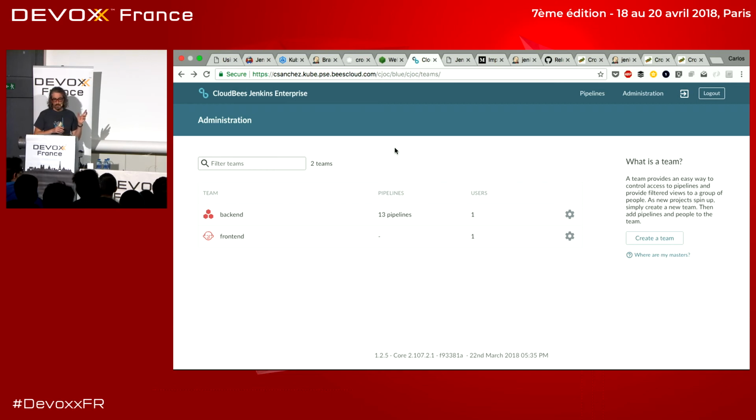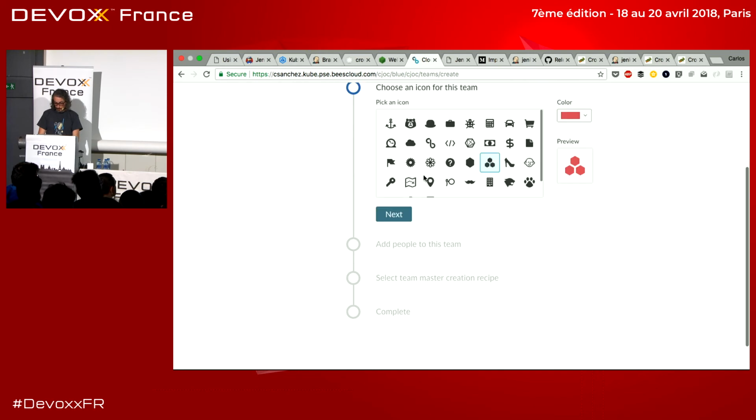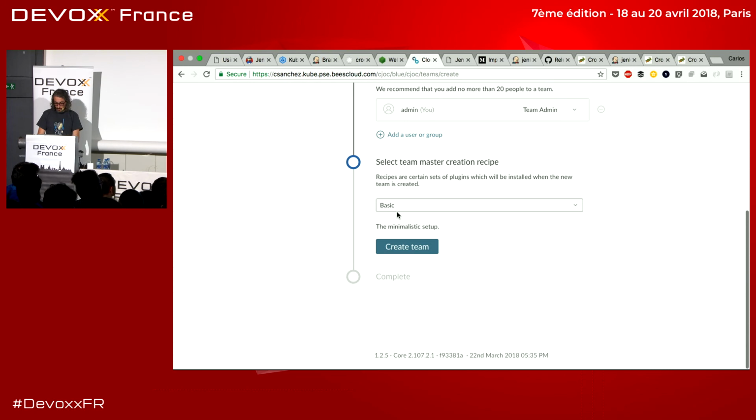With CJE, what we call it, we have built it so everything runs on Kubernetes. We have this operation center, which is the UI you see here. So I can go and create a new team. Let's call it DevOps. I can choose a team icon, permissions.